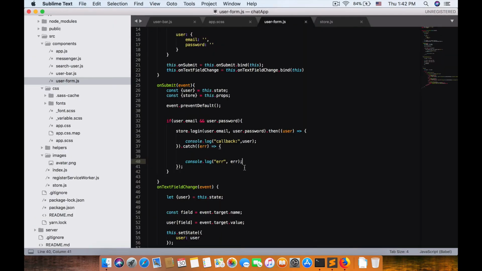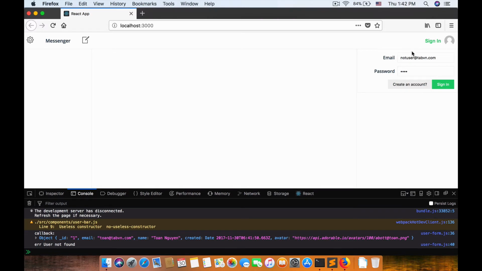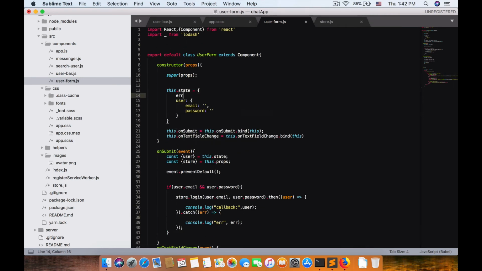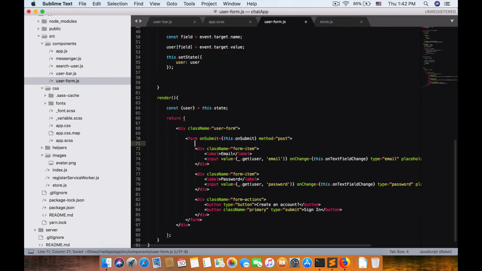So in this case, in the future we can set an error message at the top of the form. So in this case, we can do it like this: error, right? So message equal null. All right. So at the top of the form, we can do this. We can check message, if message, and then we return a p tag.